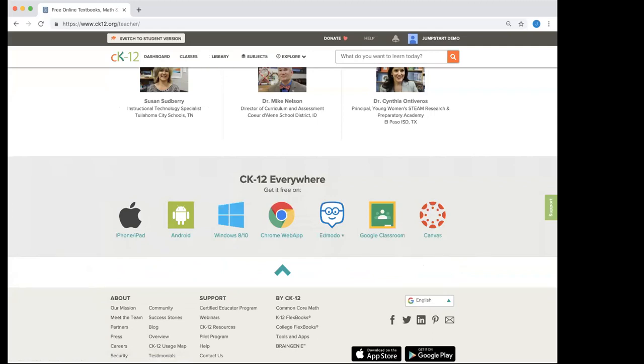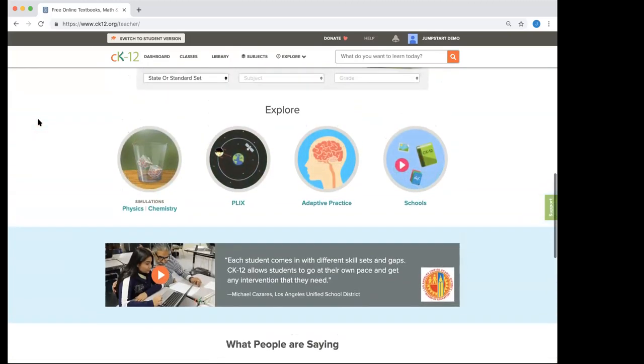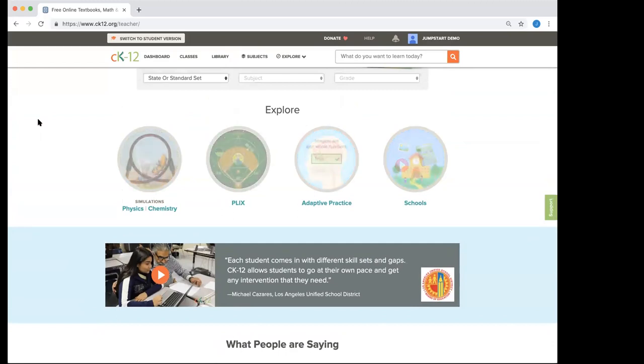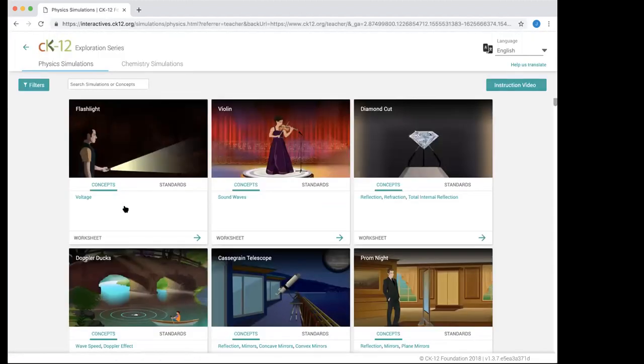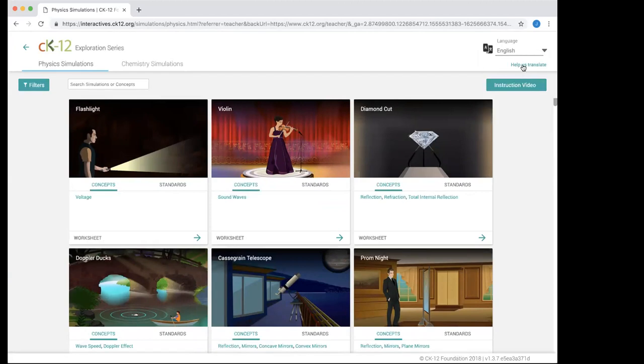Yeah, and while our Sims don't automatically translate like that, we've done some projects with teams of people around the world. You're going to start seeing our Sims in Korean, and I believe German is up there already. If you see a simulation, you can pick your language in the top right. And we keep getting more every time I open that. So please feel free to reach out to us if you fluently speak a language that's not already there, and if you want to partner with us to translate those simulations into that language.